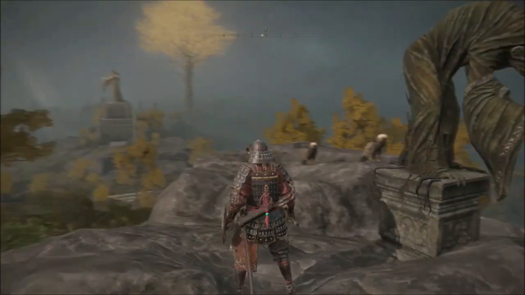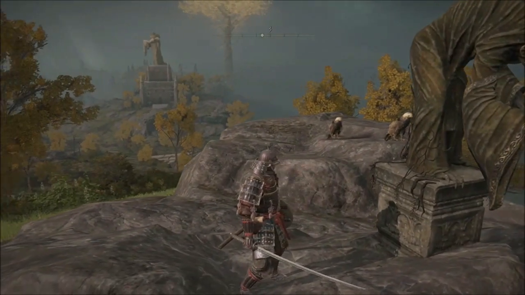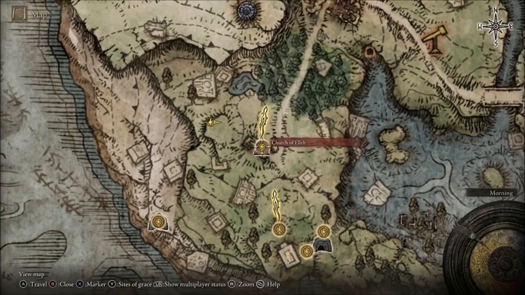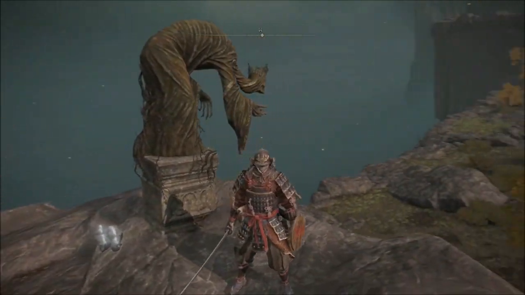Today we are going to be going over how to fight the creepy cat in the catacombs. I want to say it's called a watchdog. So if we look on the map where we're at, we can see that we're just northwest of the Church of Ella. That's the place where little Santa Claus is in, where you can buy your... that has a creepy face on the statue.